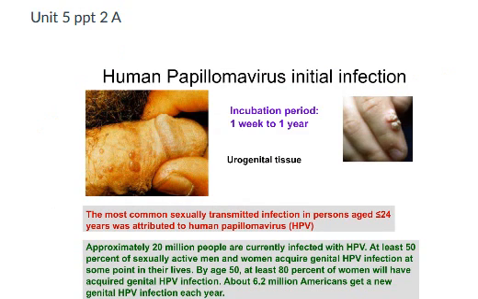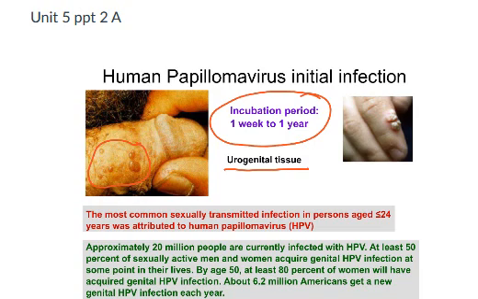The HPV, as I had mentioned before, has a very strange incubation period. It goes literally from 1 week to a year. It impacts the urogenital tissue. Again, on the shaft of the penis, notice these papillomas, unlike when we talked about herpes simplex virus, these aren't just blistering. These look like actual blisters, like little blood blisters. They also can look like warts on the actual fingers. And this is one of the most common STIs in people under the age of 24.